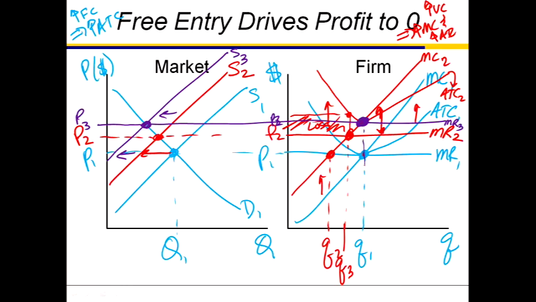Yep. So that just the ATC shifting was on the top left over there. So if it's just an increase in fixed costs, see the very, very top of the slide? Yeah. So if it's just a change in fixed costs, that's going to shift your average total cost curve because fixed costs are part of your total cost.